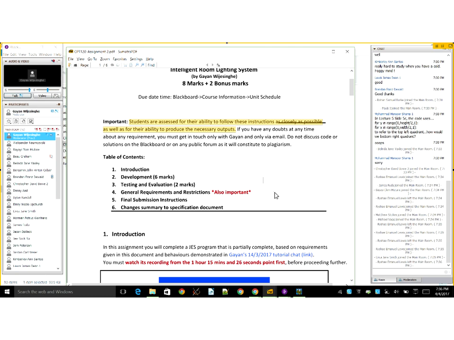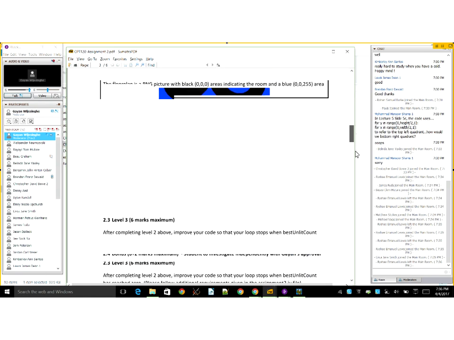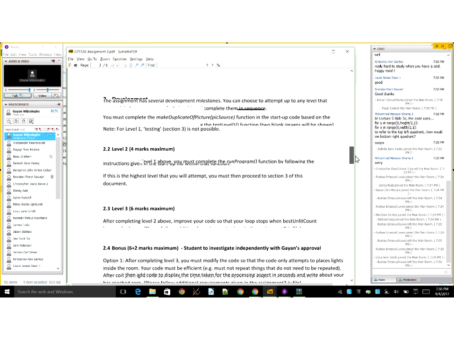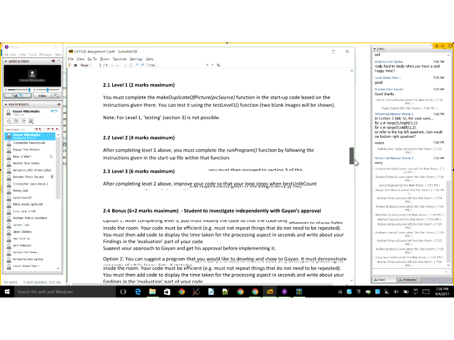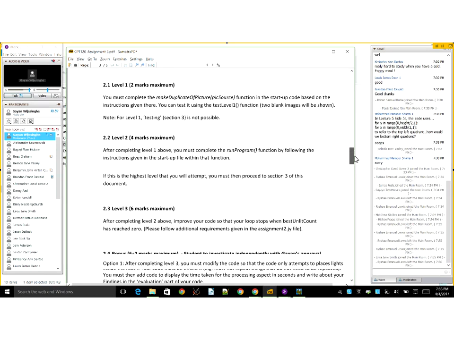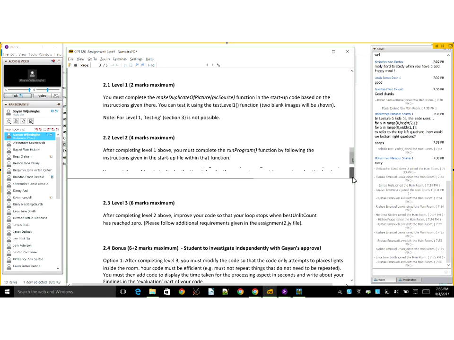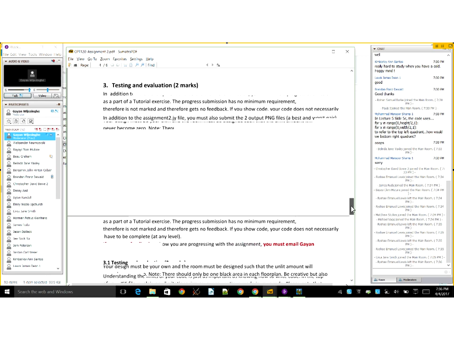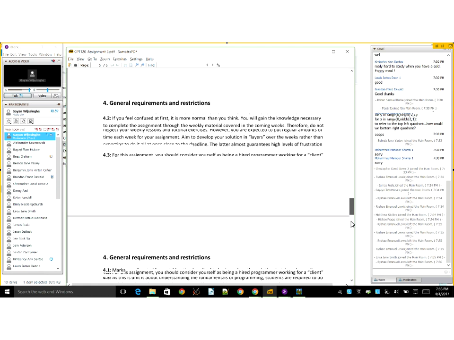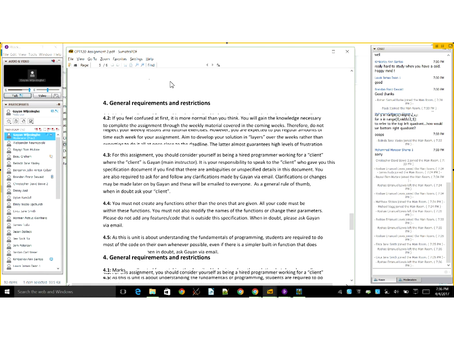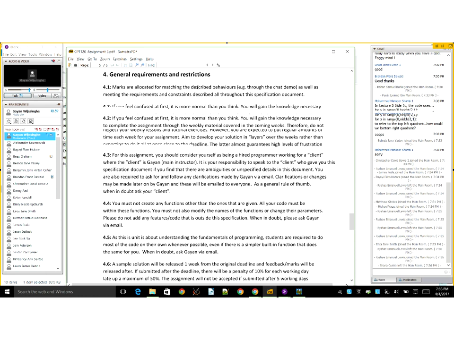So if that's the first thing it's going to say, and if it's given in bold with the important written on it, it's a good bet that you need to stick to that. So you need to do things the way things are explained, and that's the main thing, and that's the main mistake that I see people making also. And I think it's also safe to tell everyone to have a read through of the general requirements and restrictions.